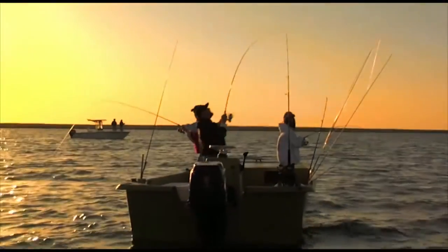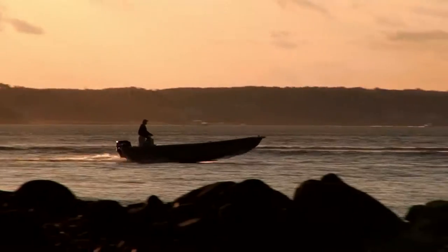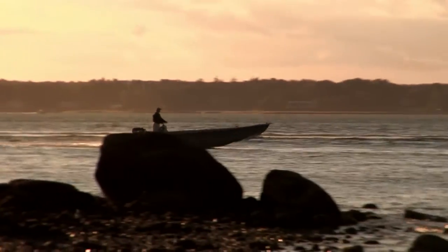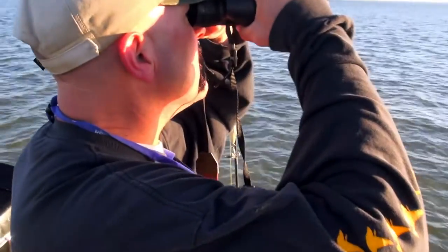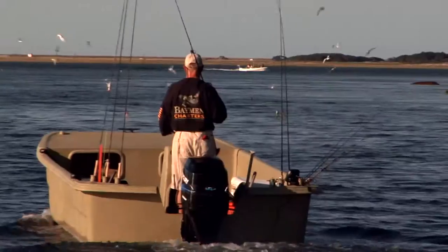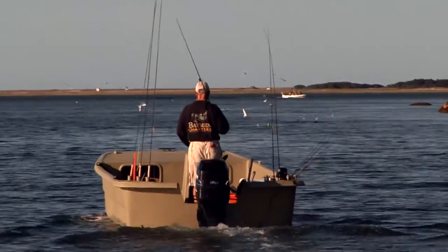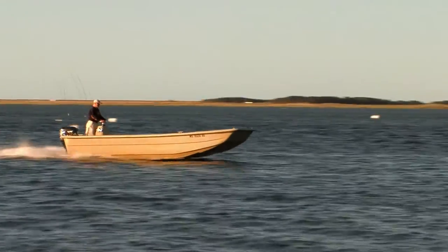Oh, there we go, baby! It's a very rugged boat. We're not worried about bumping up against the side of a marsh or skimming over some gravel or whatever. We've got fish busting right ahead of us. It definitely helps with sight fishing, because if you see striped bass feeding on baitfish up on the flats in, say, a foot or two of water, you can go right to them in a Carolina Skiff.